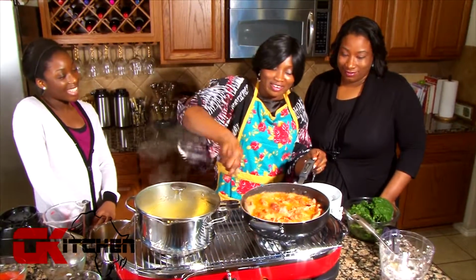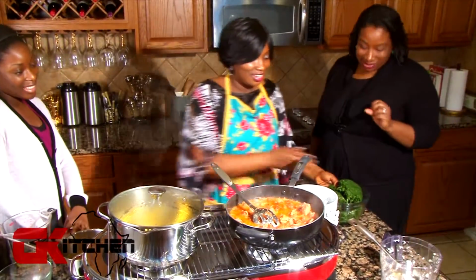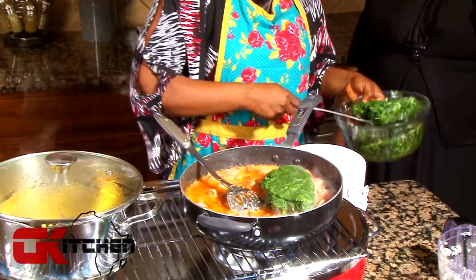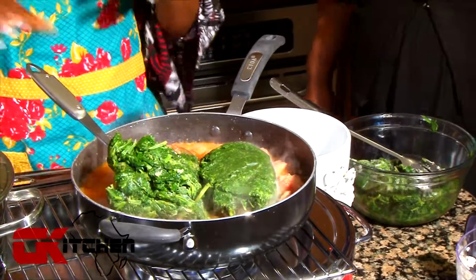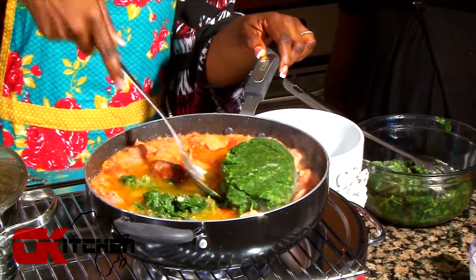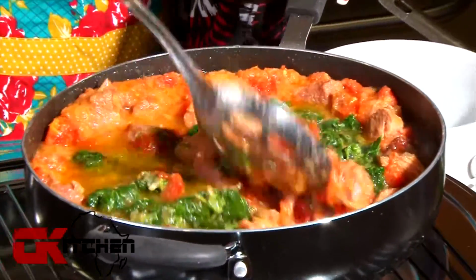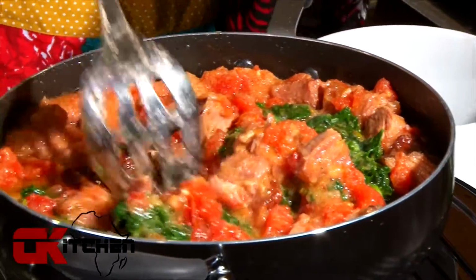Yvonne, are you loving this already? Yeah. Great. Just wait until you taste it. Tastes amazing. So now we can add some of our greens in the pot. And that's frozen? That's frozen, but it doesn't have to be frozen when you cook it. Sometimes I let it thaw, so it's not frozen when I cook it. But today, I decided to go frozen. Like I said, cooking, like my mom taught me, is all about being creative. So I like to tweak things and do it differently every time I cook. Same meal cooked so many times, every time I cook it, I add something or take away something from it, just to make it interesting.